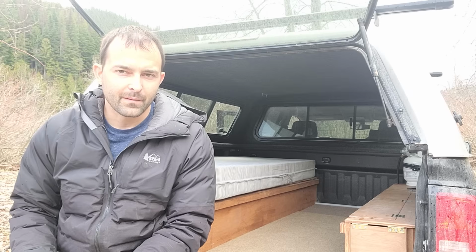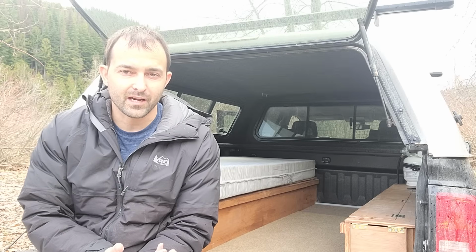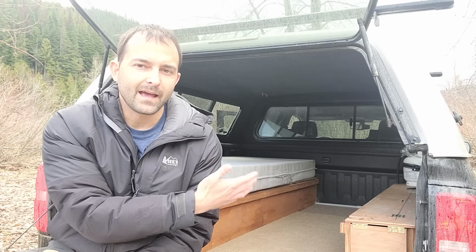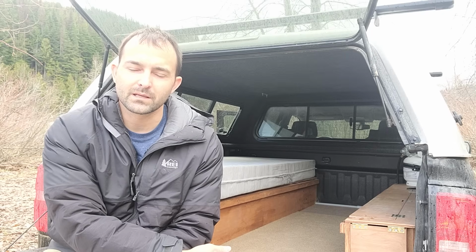I will still bring my camping stuff, but now, instead of driving 2 hours to get to the trailhead in the morning and waking up super early so I can go catch sunrise for photography, now I can stay in this at night, drive the night before, wake up at my destination at the trailhead, and save myself some time without having to wrestle a sleeping bag.